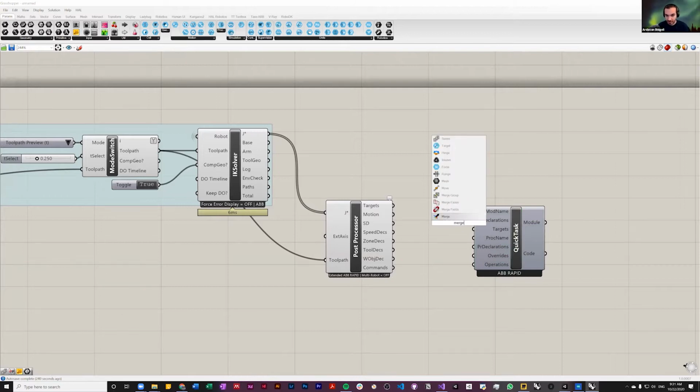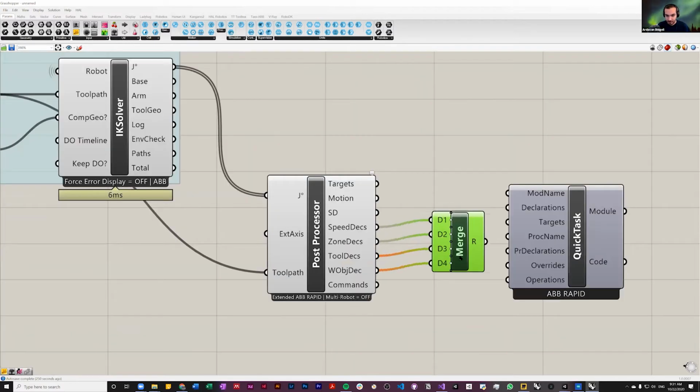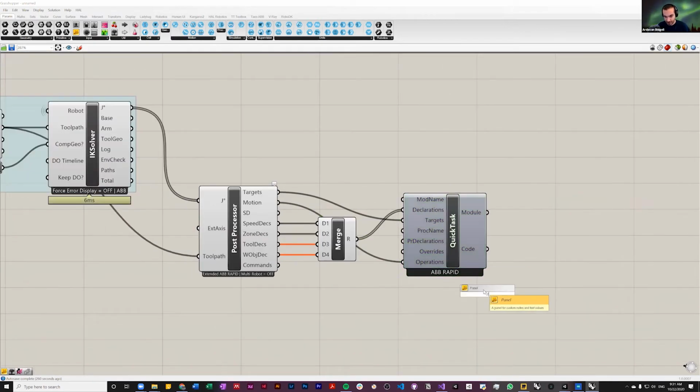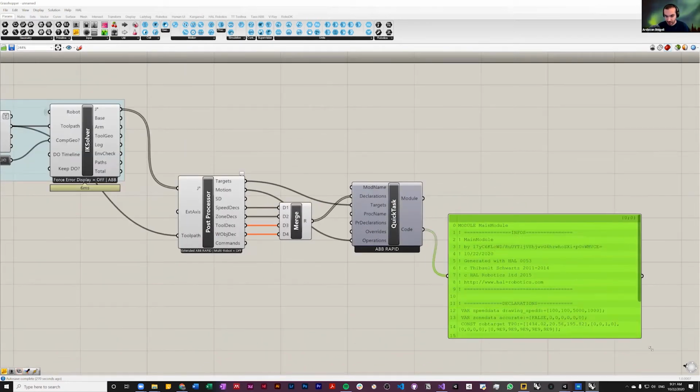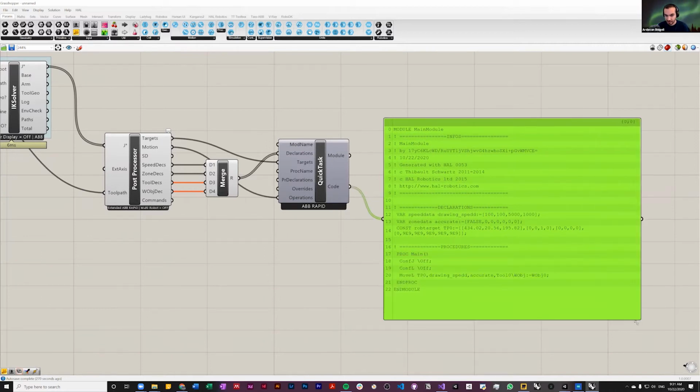To keep everything clean, I will go for merge. And these are the declarations. Targets are here, and operations are motions. I can check and see if everything is working. Let's check that. Yep, I have almost everything that I want.